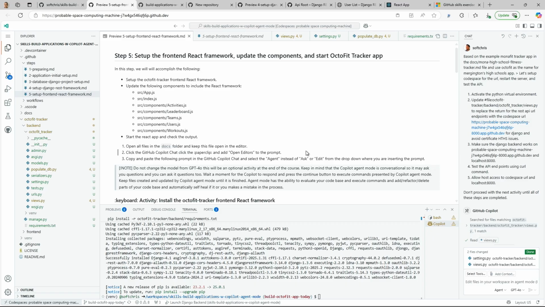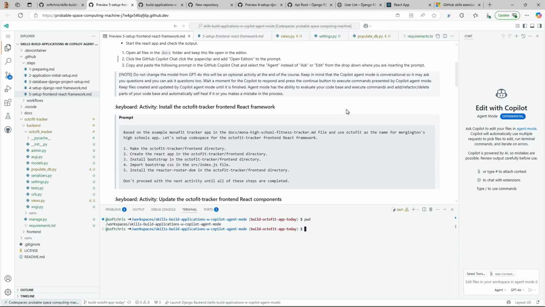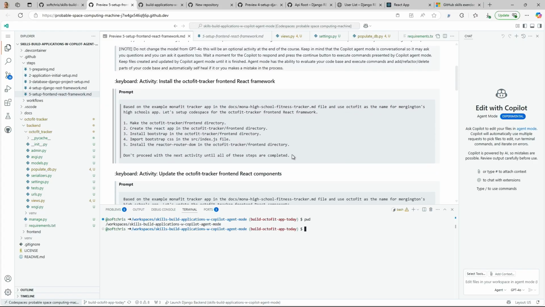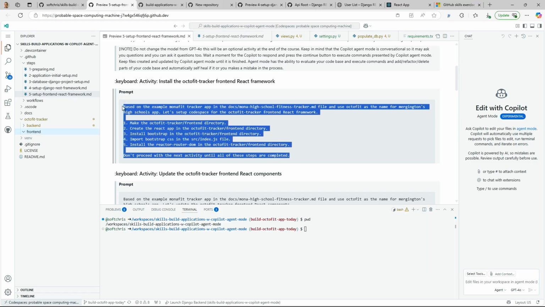And now we have one exciting step left, which is the React framework, the frontend, the thing that the users will actually be interfaced with. And yeah, there are a few steps here that we want to run, because currently we don't have a front end. It's quite empty. Our front end folder is very empty, but don't worry, after a few steps here, it will not be empty.